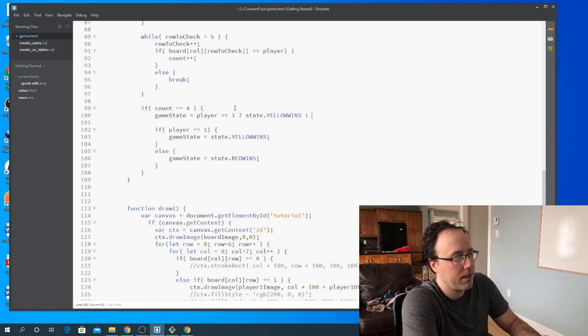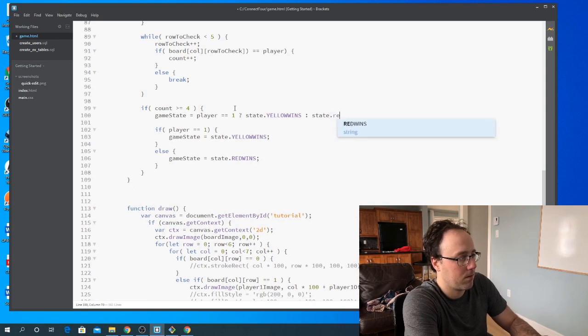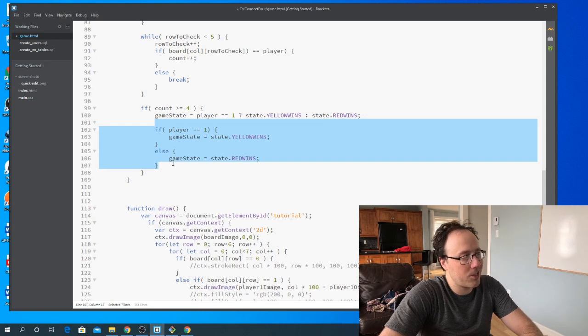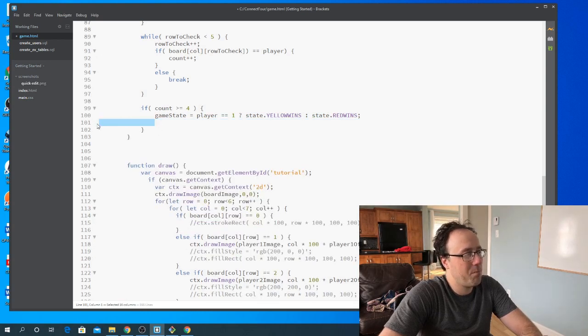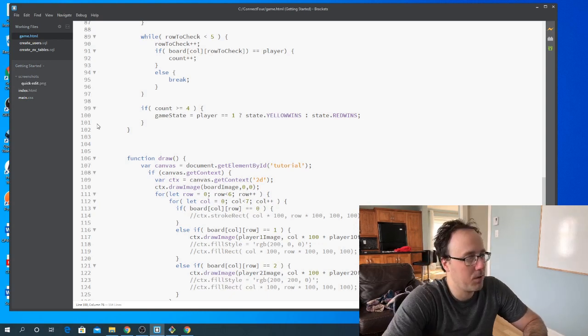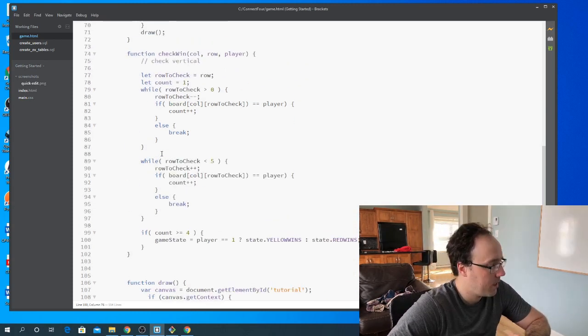If it's not, the else would be state dot red wins. Oops. Okay, and in that case, because it's such a simple if statement, that's actually a much nicer way to do it, because look at how much code I've saved. And there's really no drawback to this. If it's a more complex if-else statement, then you probably want to avoid something like this. Okay, so we've got that.